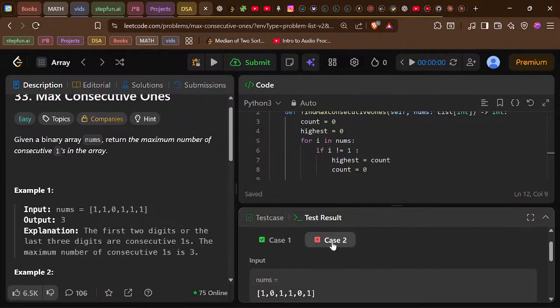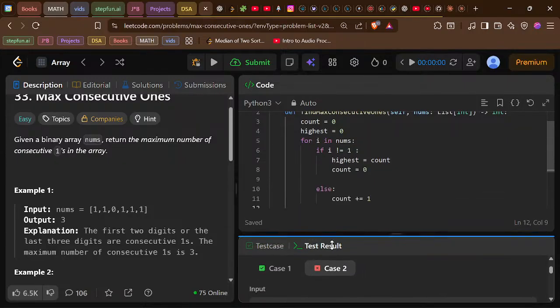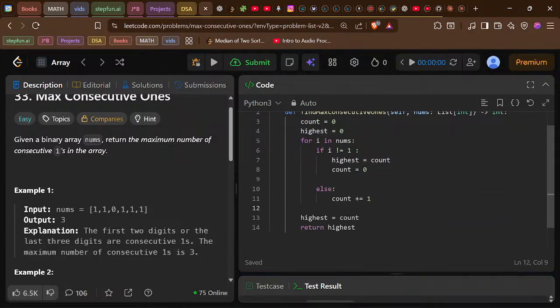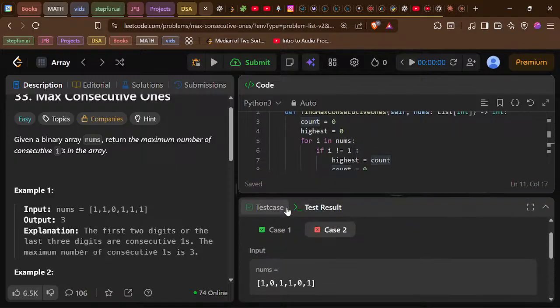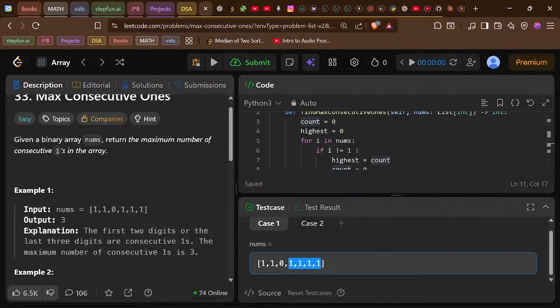Output is equal to 1. This is in the end, right? Yeah, if it's in the end, it makes sense.